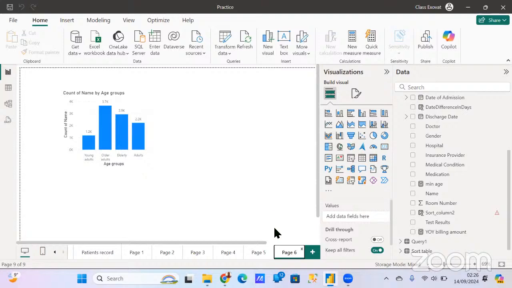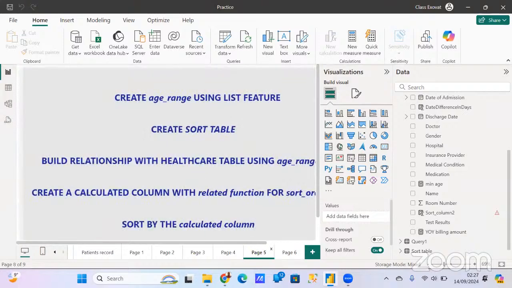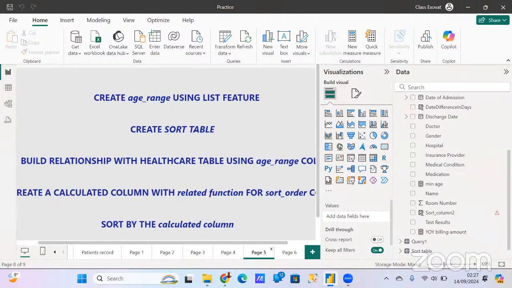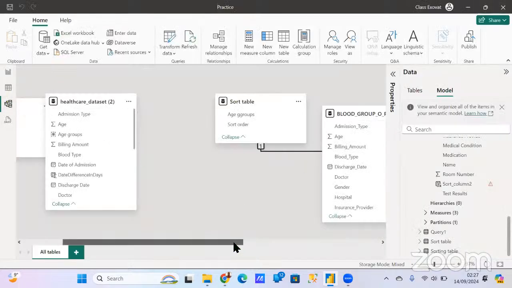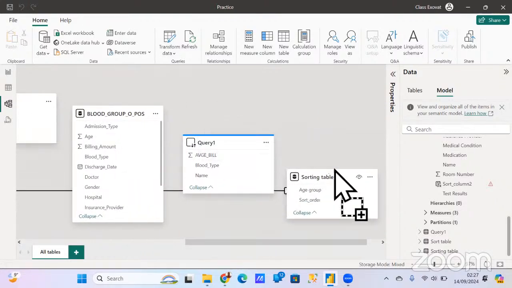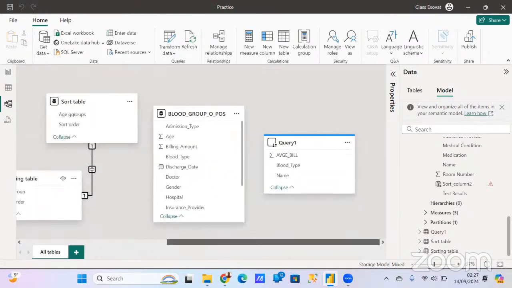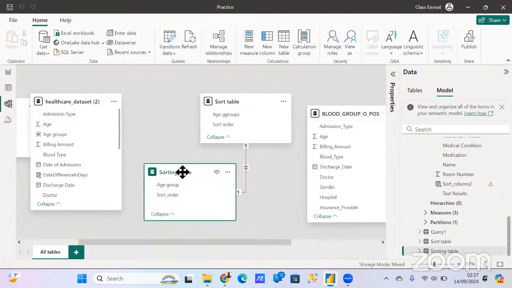Once that is done, I'll create a relationship between that sort table and my healthcare data set table, where I have the original age column. So I'll go to my relationship view. You see, it has created an auto relationship by itself. Always switch that off. It's not the best, because sometimes it messes up your data.